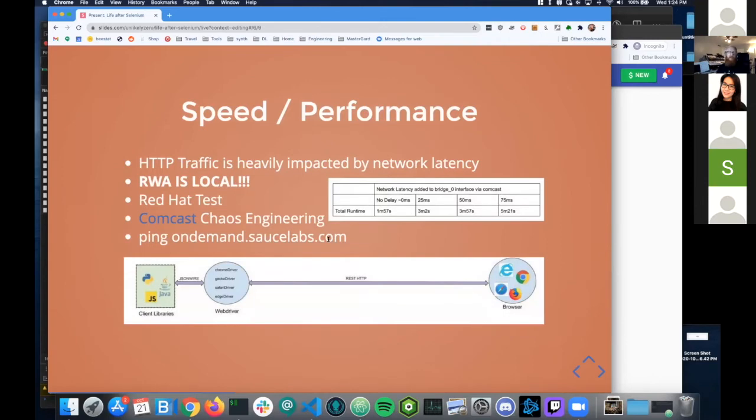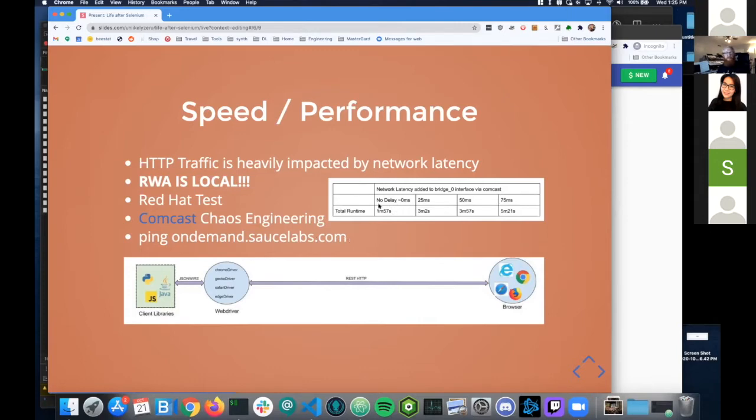The other thing to talk about is everything you just saw is local. What we just showed was local, but Selenium is polling based. It's stateless REST HTTP traffic. And so it's heavily impacted by network latency. And unfortunately, this isn't one I could reproduce today for you locally. But effectively, I used a chaos engineering tool called Comcast, which allows you to inject network latency in your network or somewhere on your VM or wherever you want. In this case, I injected latency between the test runner and the browser. So it's basically here and here. And if you were to ping Sauce Labs right now, you'd see about 72 milliseconds.